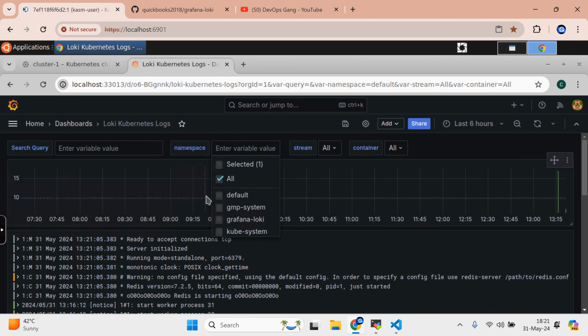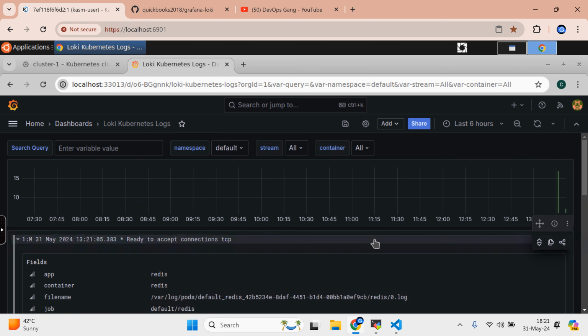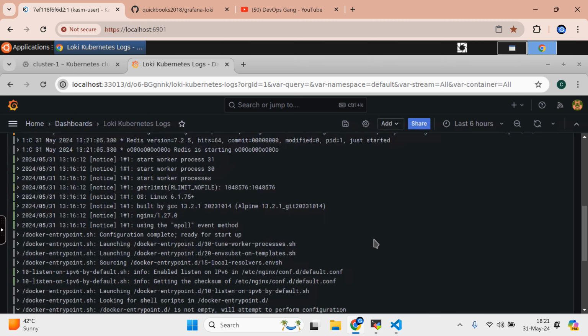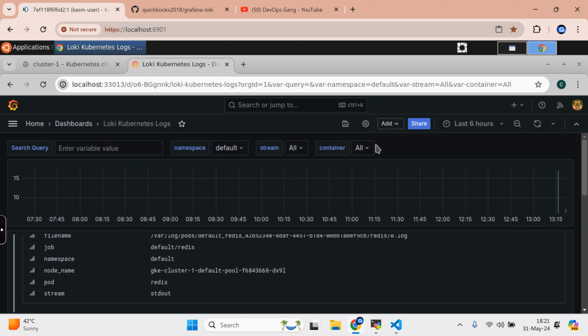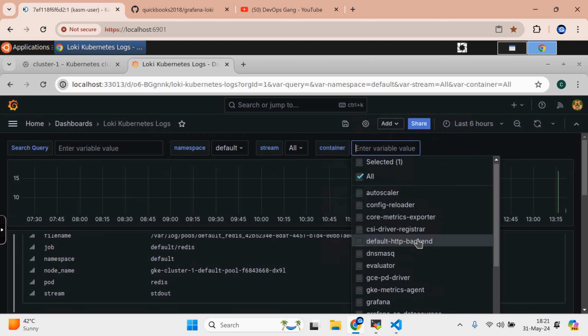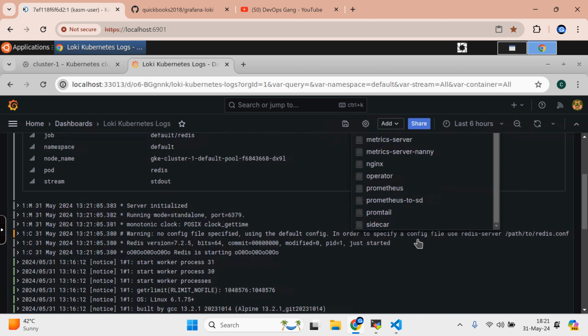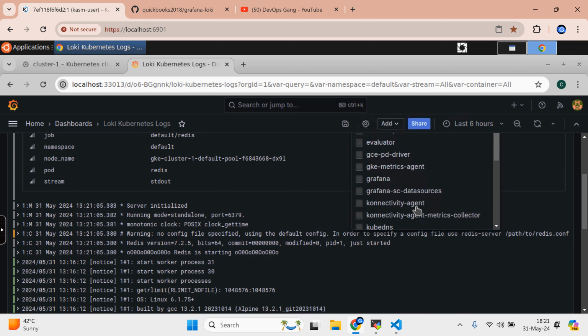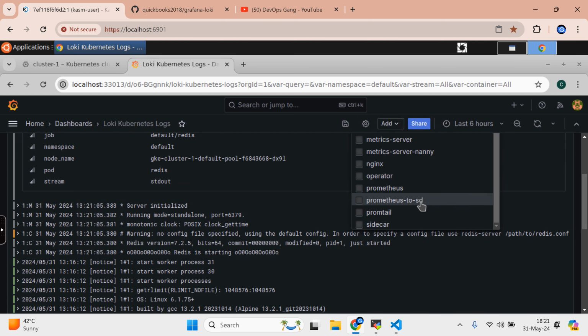You see, Redis is now available, and definitely if I just want to see the logs related to Redis, these should be available here. And we are able to see the logs regarding Redis as well.